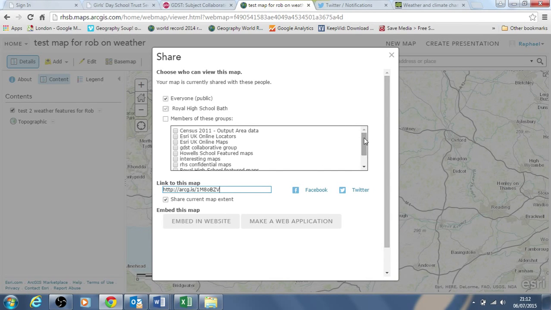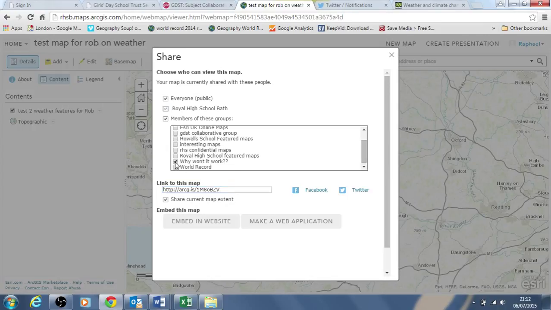You can additionally share it with groups. This is where, if they were using the Collector app, which I was mentioning before, and logging in, and they were also a member of a group you set up, just like you set up for me to be part of a group, and you invited them and accepted them into the group, so they're all part of a group, then you tick it onto groups.